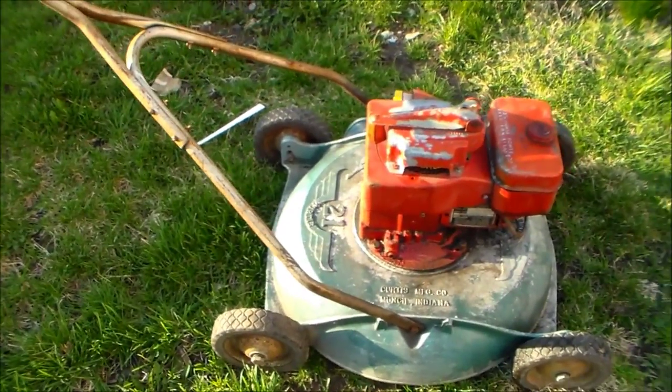So that thing is a runner. It's pretty cool.